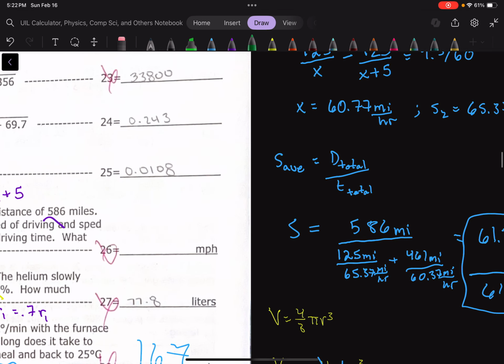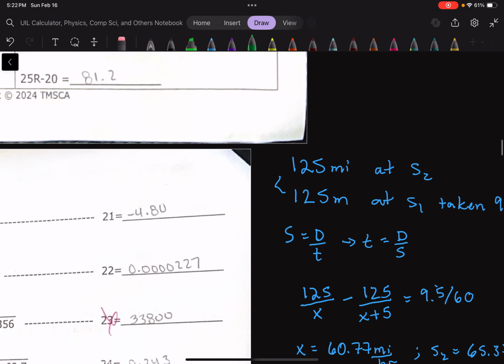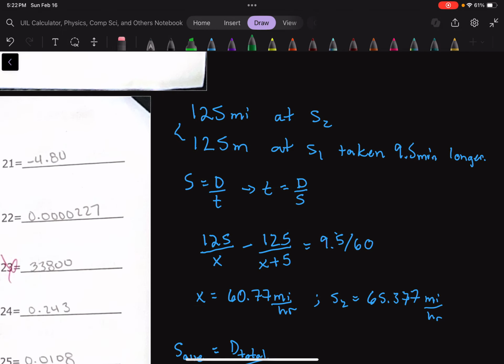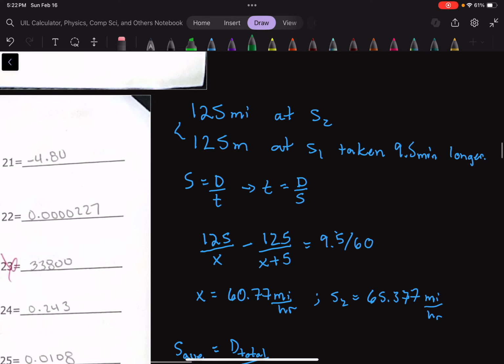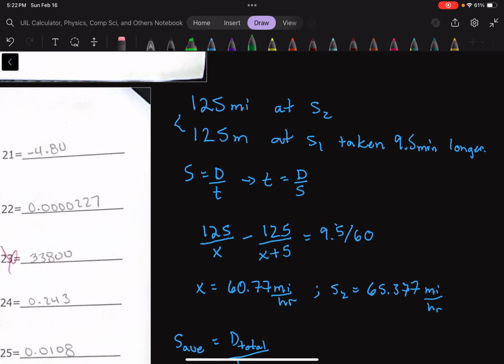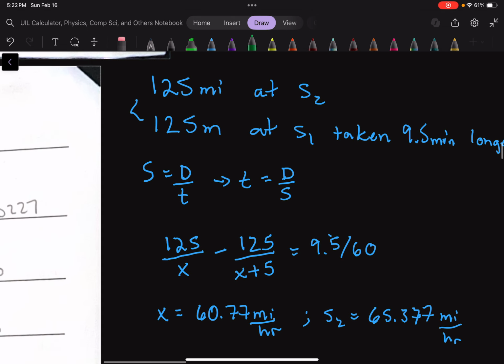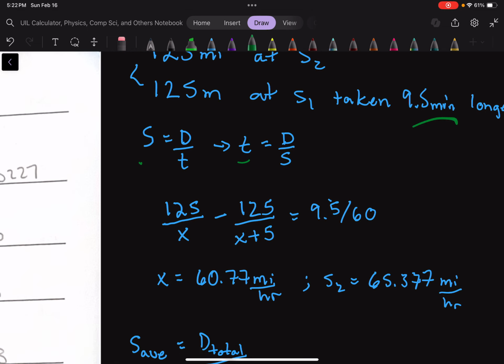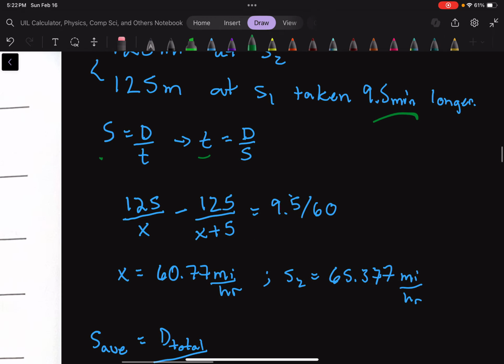Okay, so the way we want to tackle this is whenever they give us those, hey, some time was saved calculations, we want to approach them through the speed is distance over time formula and rearrange it for time. So the time is going to be the distance over the speed. Now, we're going to use the fact that 9.5 minutes is the difference between doing it two different ways.